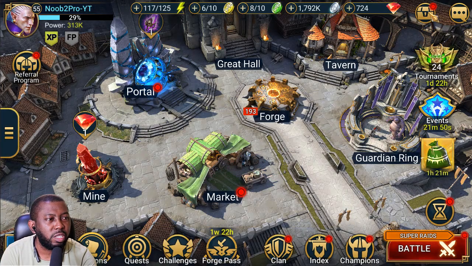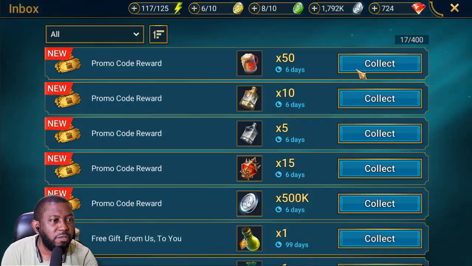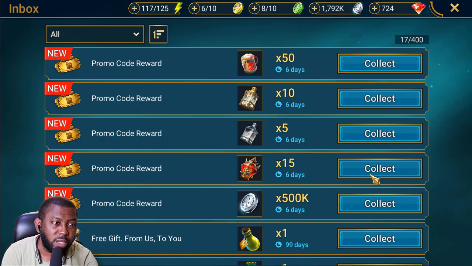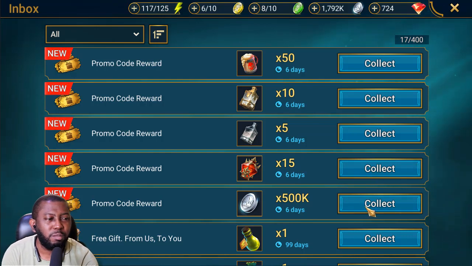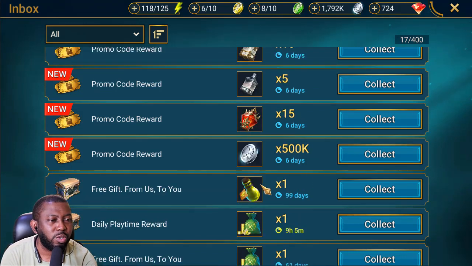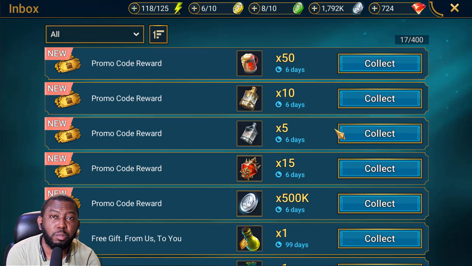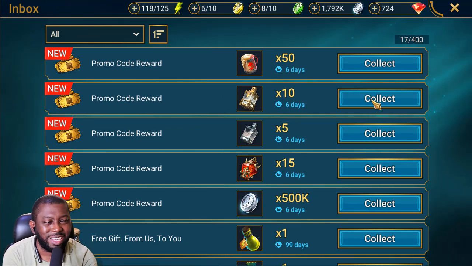Let me go to my inbox and show you what I got. 50 brews just for Ultimate DeathKnight to get him to 50 quick, so you can maybe level him to level 60, and superior ones also, so you can also get him ascended. 50k gold is not going to help you with anything, but at least that's a start. It also doesn't give us any energy, which is kind of weird, but this is what you need to level up this champion once you get him today or in 7 days.